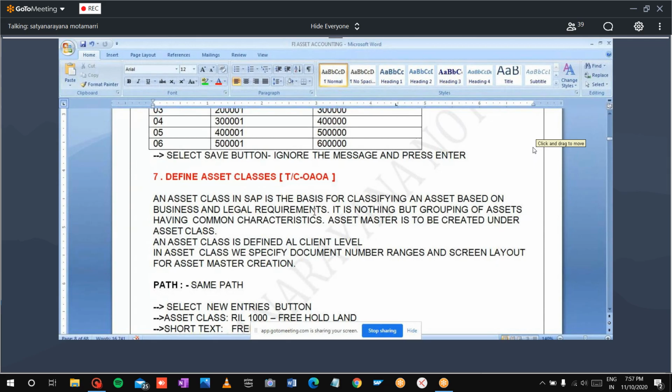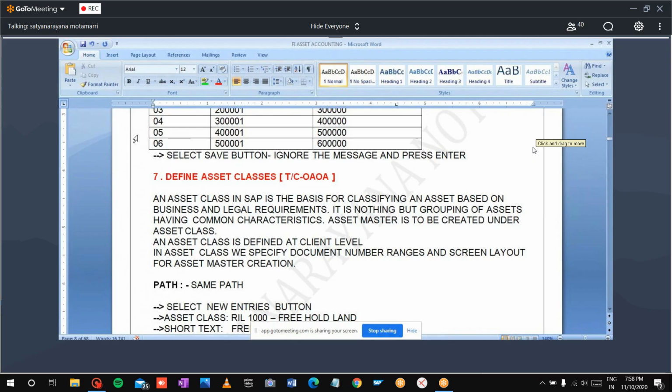Asset master is to be created under an asset class. An asset class is defined at client level. In the asset class, we specify account number ranges, the screen layout for asset master creation, what number range it has to take, how the layout has to come, which fields have to come.